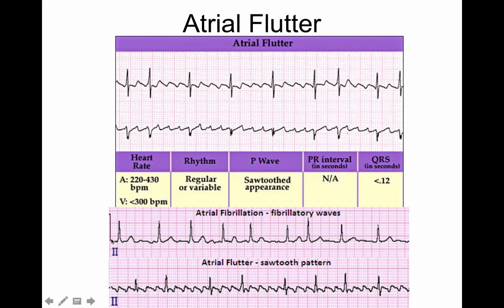So atrial fibrillation, you're going to see a lot of P waves that are different. This is not a good one. P waves are going to be really different. Their rate's going to be irregular. What you have here is going to be pretty much regular, and you're going to have usually conduction of 3 to 1, 2 to 1, 4 to 1. Depends on how fast it is.